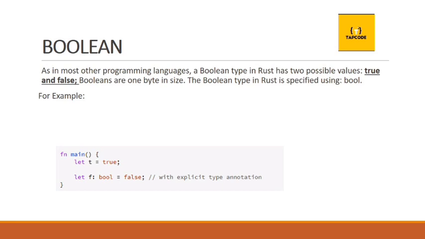So Boolean always gives this output as the result of maybe a condition, like a conditional statement. If so happens, then return true. If not, return false. That's just an example of how you can use Boolean. And I've given an example of how you can input Boolean and get a true or false response.